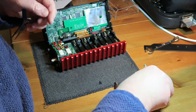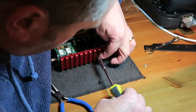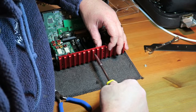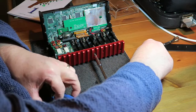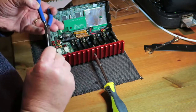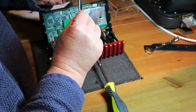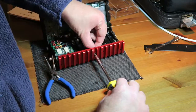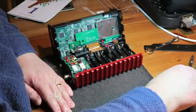Okay, that's nice and tight. Now I am surprised that these actually fit so well. I thought that you would need longer screws actually because of the extra thickness, but not. Good, very nice and tight.